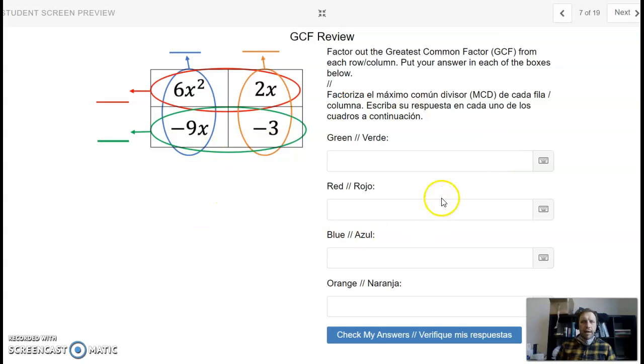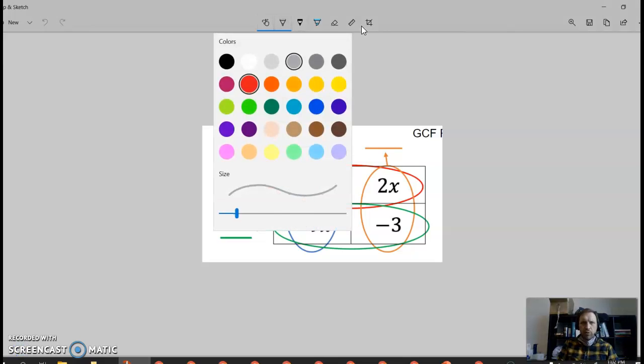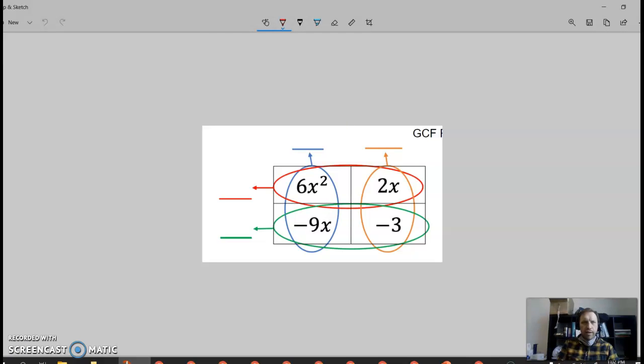So going back to greatest common factor review. Now I want you to do the top row, which is red, the bottom row, which is green, the first column, which is blue, and the second column, which is orange. Type the greatest common factor. If you can do this, today is a cakewalk. If you can't, let's walk through this. But if you had no trouble with this, awesome. You got those right answers, way to go. Go ahead and keep moving through here. If not, take a look here.